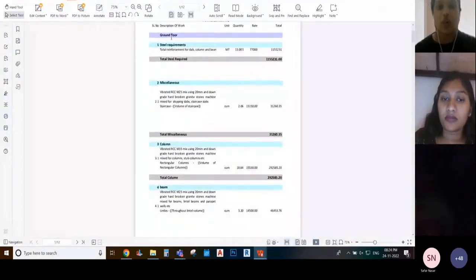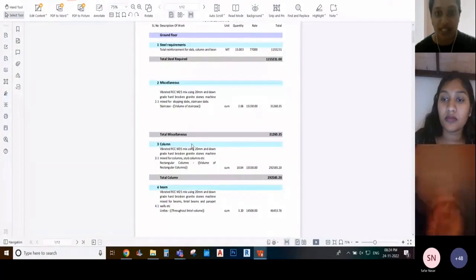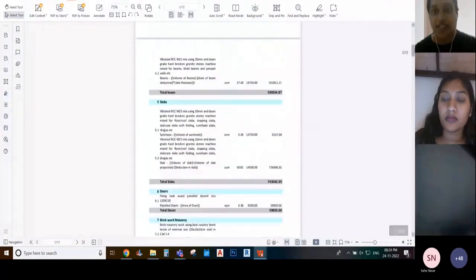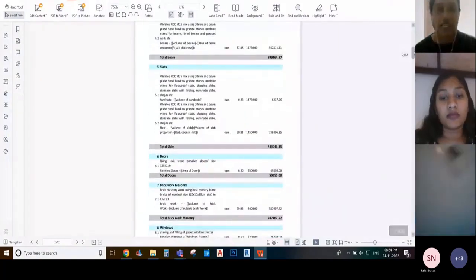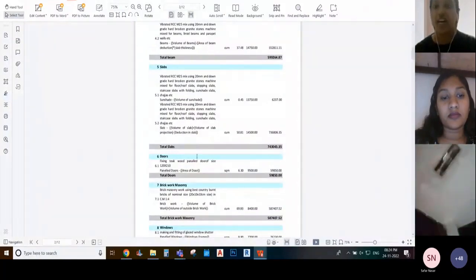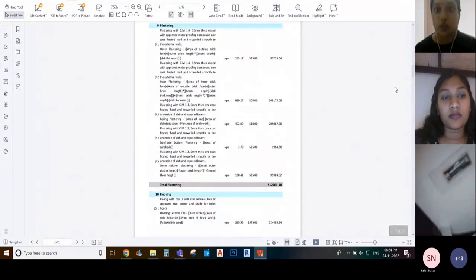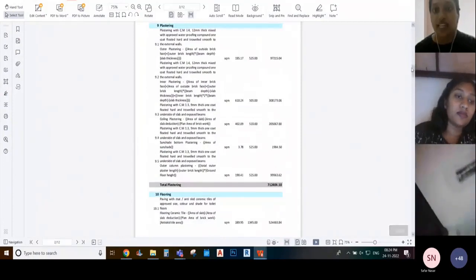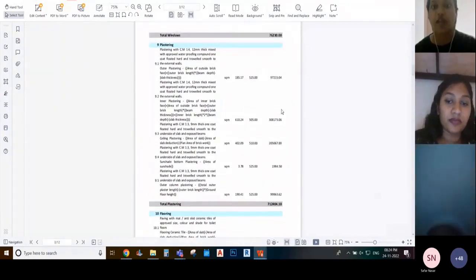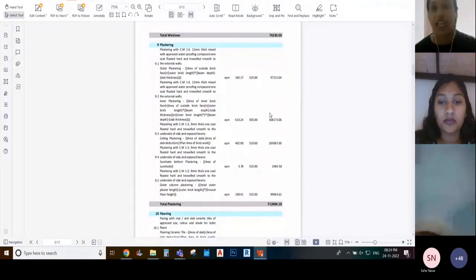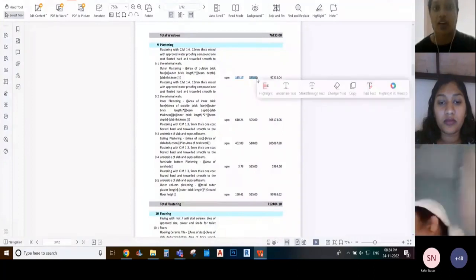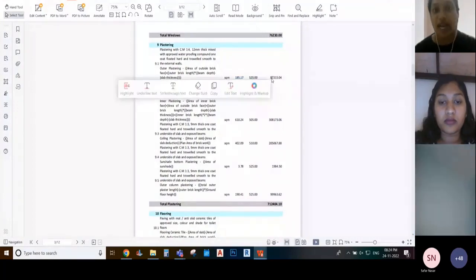Each floor-wise estimation has been done. Towards the end, for each material, slab, beam, door, etc., each entity was considered, with the unit, the quantity, the individual rate per square meter, and the total rate calculated. And towards the end, we'll have the total rate, electrification cost, and plumbing cost all added up.